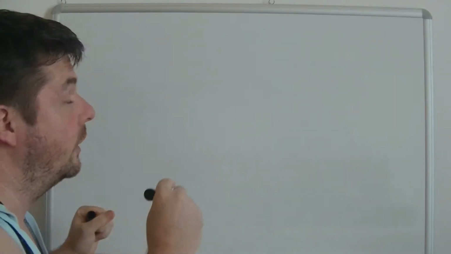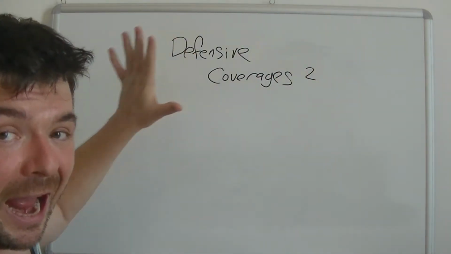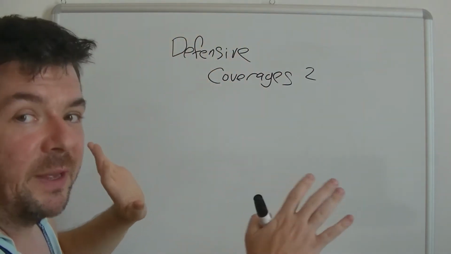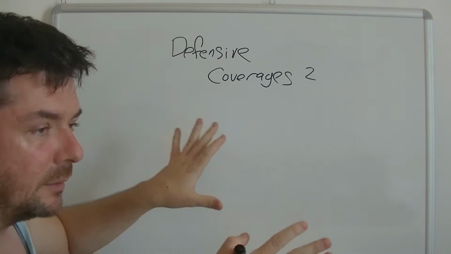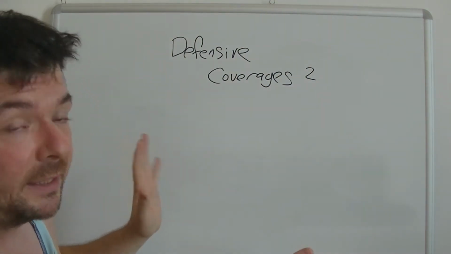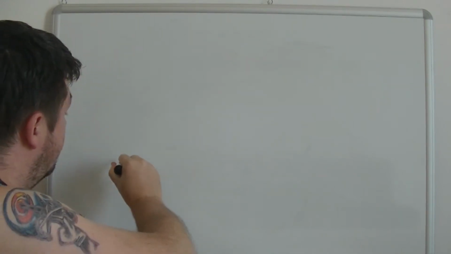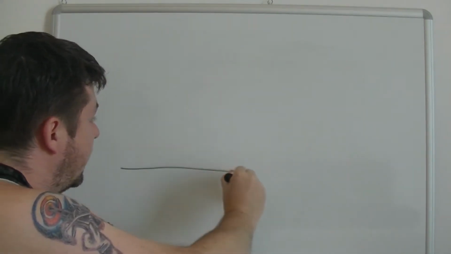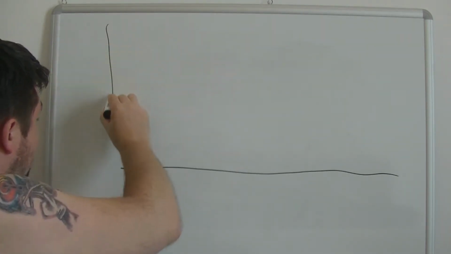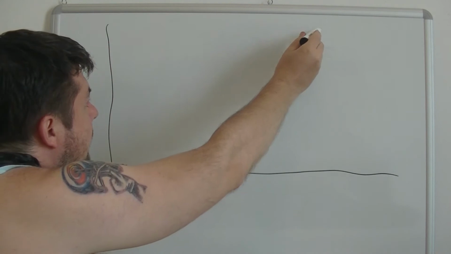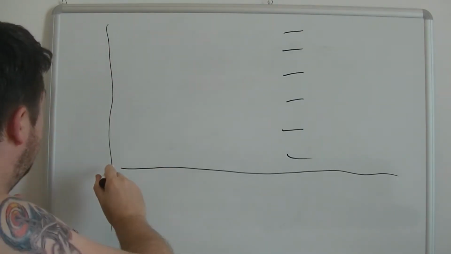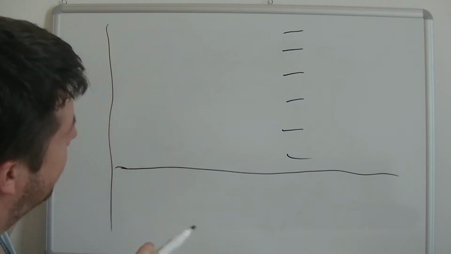In this video, we're going to be dealing with half of the field, because the other half is, there is a thing called split field concepts, but pretty much you can take this side and mirror it to the other side. It's the same thing. So since we're dealing with the defense, we're going to put the line of scrimmage down here, and then we'll put the sideline here, and we'll put the hashes over there. So we are looking at the left side of the field.